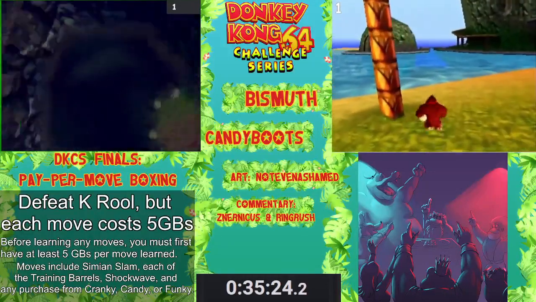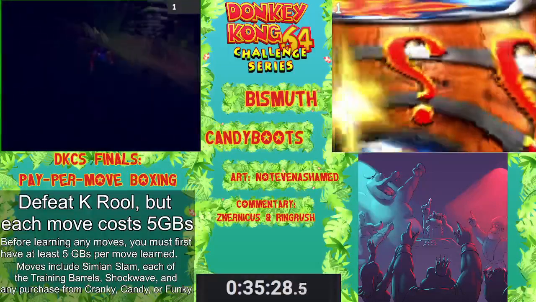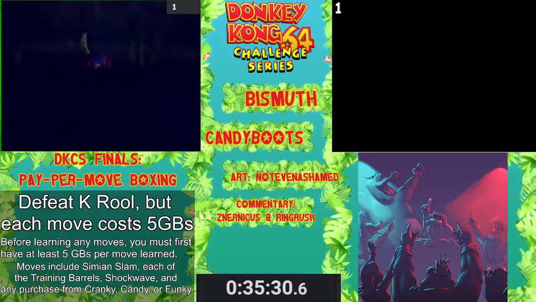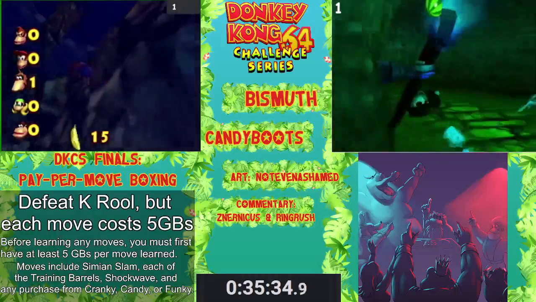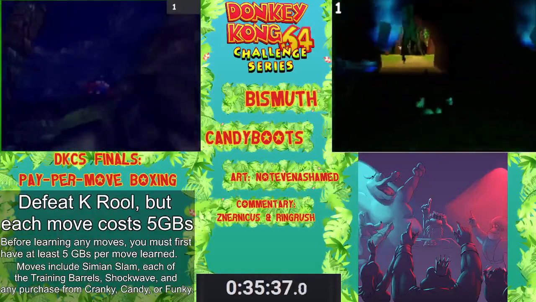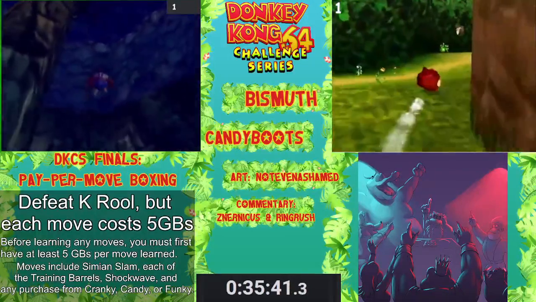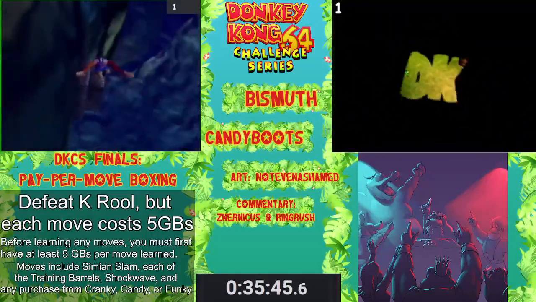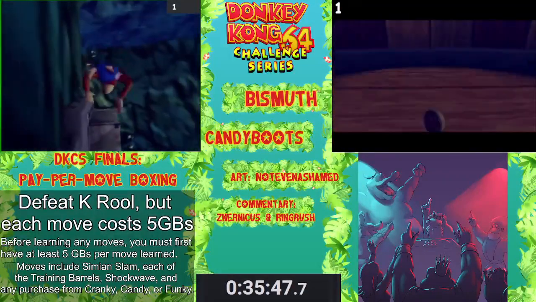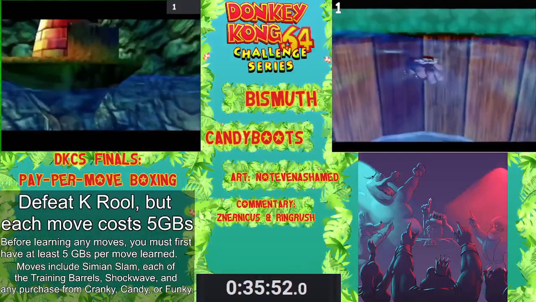And okay, let's see where Bismuth's gonna head next. Is he also thinking Galleon, or no? He's actually gonna go ahead and learn his second move, from the looks of it. Candyboots already up to 15. So what's Bismuth's second barrel choice? Dive. Oh, Dive Barrel. Really? I would not have thought Dive would be his second.